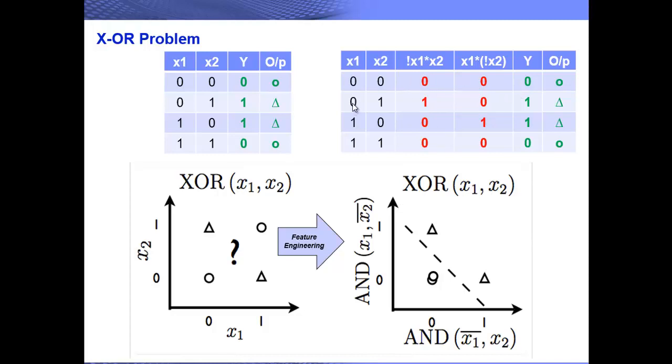The second one is 0 into 1, then 1 into 1, x2 is already 1, so 1 into 1 is 1, and the other is going to be 0, and anything multiplied by 0 is going to be 0 only. Now the next combination, 1 and 0: x1 bar will become 0, anything multiplied by 0 will be 0, so this is going to be 0 only. And next, x1 is already 1 and x2 is 0, so x2 bar will be 1, so 1 into 1 will be 1. Similarly you can calculate for 1 and 1, and this will be 0 and 0, so the output is going to be 0 1 1 0.